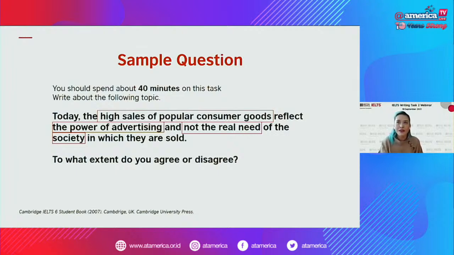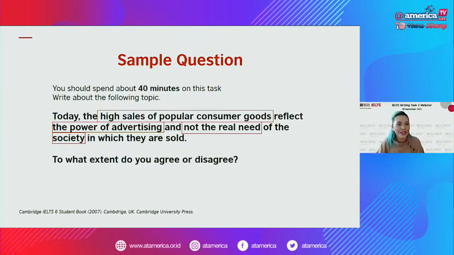Think about when was the last time you bought an item as a result of advertising, because it keeps popping up. For example, you're watching YouTube and there's this ad, and you keep seeing it. You don't really need it, but because it plays in your head, like you've seen it hundreds of times, you kind of feel the urge to buy the product, right? Some instant noodles ad probably, or whatnot.